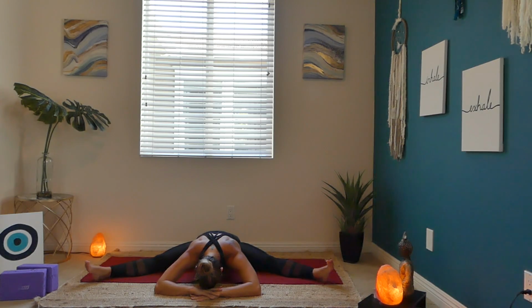Notice how you're feeling. Notice your vibration. And then take into account any areas that felt tense and tight at the beginning of class, if maybe they've loosened up. A few more rounds of breath here. On your inhale, slowly lift your chest. Be gentle with yourself as you come out of this.